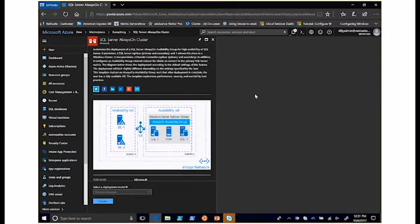But that will literally bring up a fully functional SQL Always On cluster for you to test. No VM by VM deployment, no having to set up the load balancers, no having to set up the file share witness, not even having to set up SQL itself. It'll actually go through and install SQL per what you fill out in the template here. Especially for folks that are trying to get off older versions of SQL, this is probably one of the best ways to be able to go through and do that.